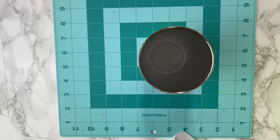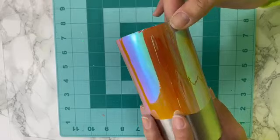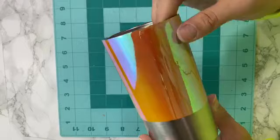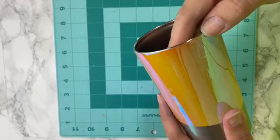And so this is what we have so far. Now you can see the top is still kind of wrinkly. I'm going to go in there and trim some more of the top, and once I've done that, I will be back for the next step. So I went in with my X-Acto knife and trimmed up the top just a little bit, just to ensure that there's a slight lip here at the top.